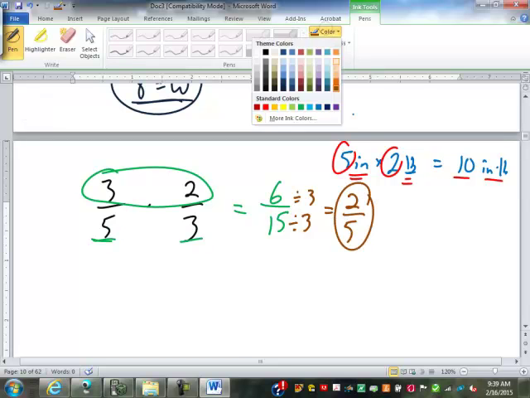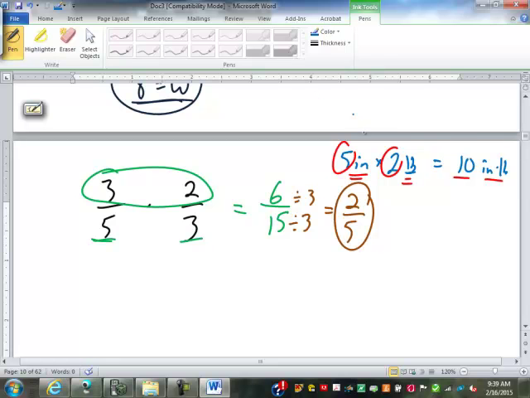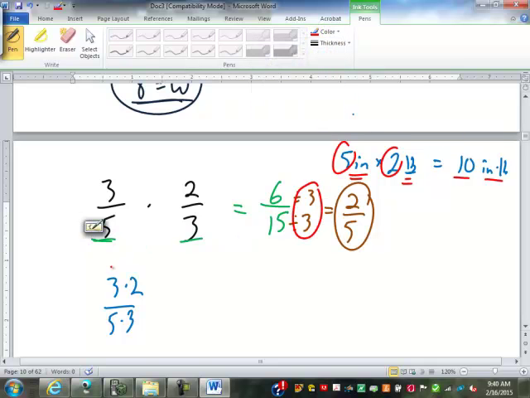Now, some of you might be looking at this original problem asking yourself, why didn't he cross-cancel? Right about now, others of you might be asking, what's cross-canceling? Well, this is going to become 3 times 2 over 5 times 3. And because of that, you realize here we only reduced by dividing by 3. But you can see right here that you could actually divide out the 3. Cross-canceling is sometimes called cross-multiplying, but that's a deceptive name. What cross-canceling is, is just a way of reducing before you multiply.